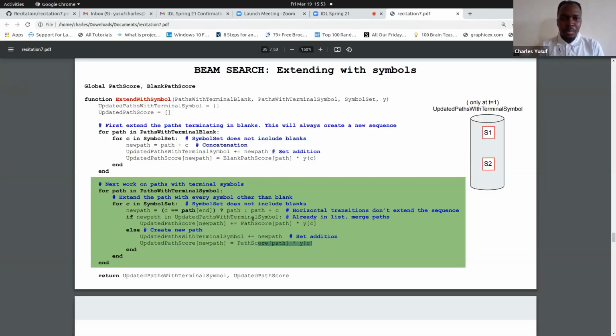First of all, we are looping through two different things, right? In the first case, we're looping through paths with terminal blank. So these paths here would be paths that have terminal blank and not those paths, right? These paths here are from this container that says paths with terminal symbol, which would have a different kind of path from this one.